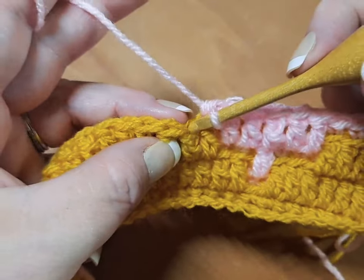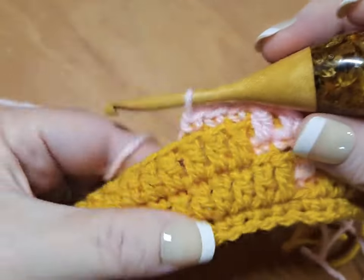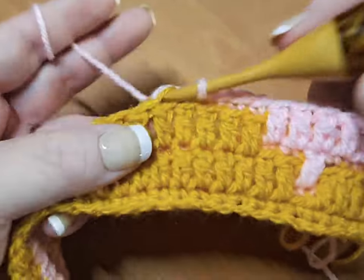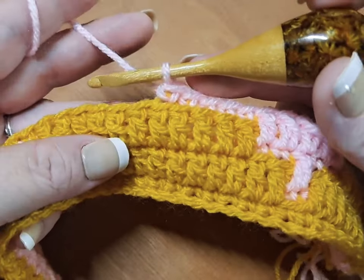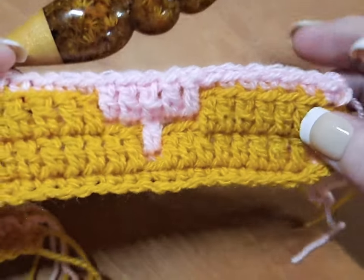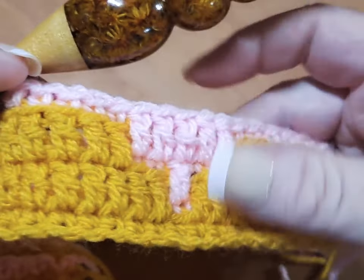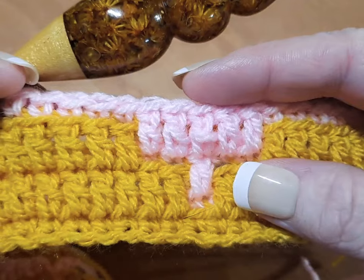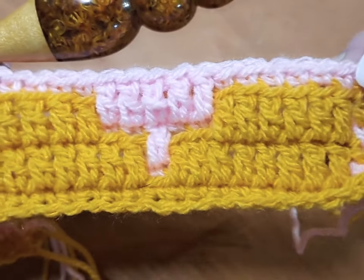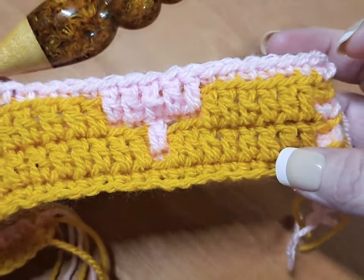1, 2, 3, 4, and 5. So let's recap what we've done. Row number 6 repeat began over here with 6 single crochets, 5 double crochets, and we end our repeat with 5 single crochets. So you will continue to work this exact set of stitches and meet up with me for row 7.